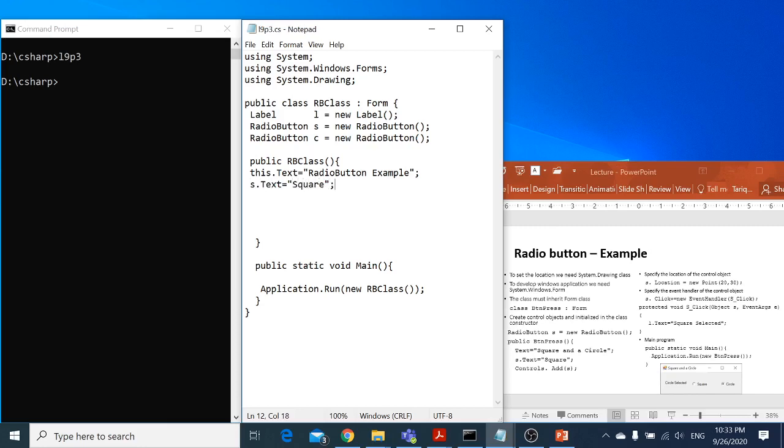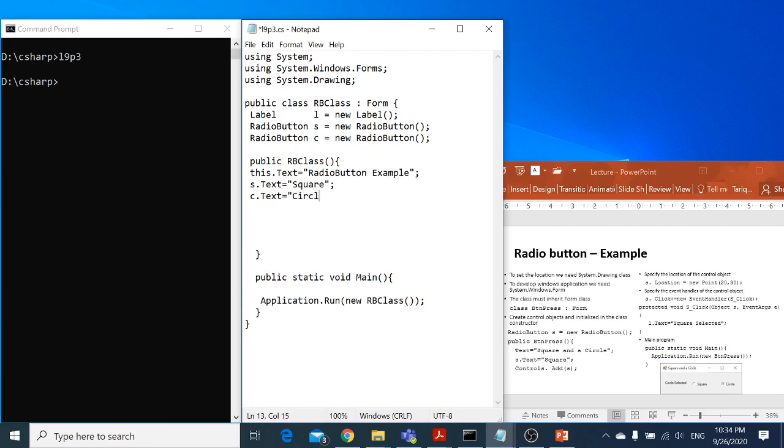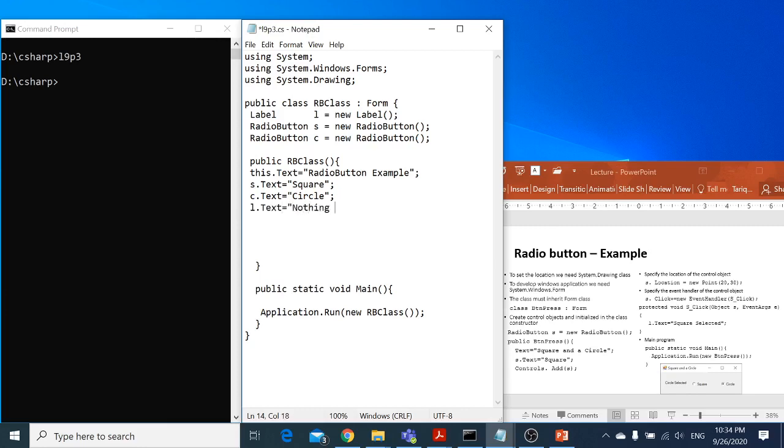Similarly I'm going to have a c dot text. C is my radio button, and this is my circle. And label dot text is equal to say nothing so far.